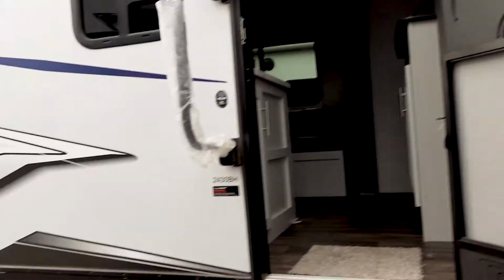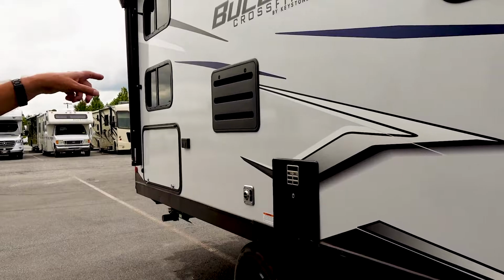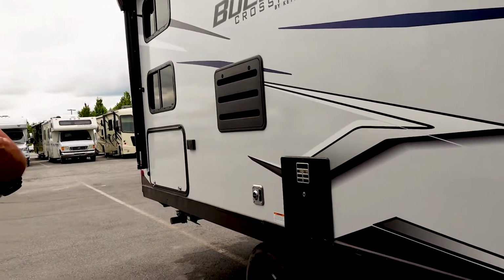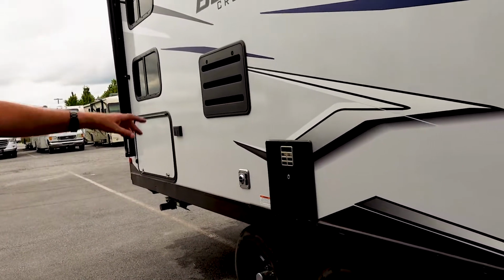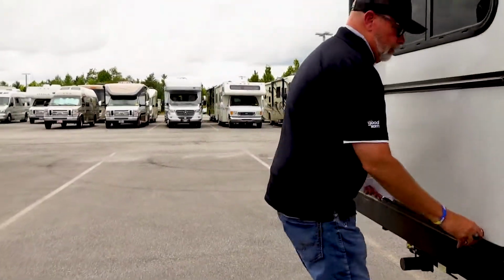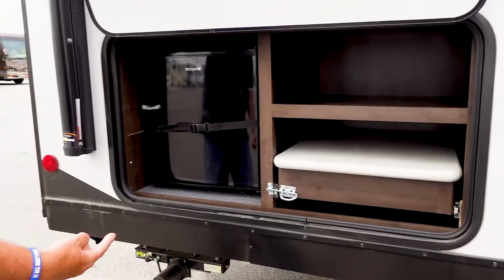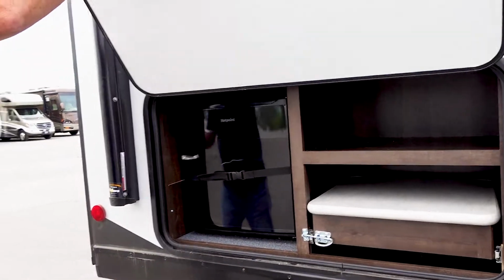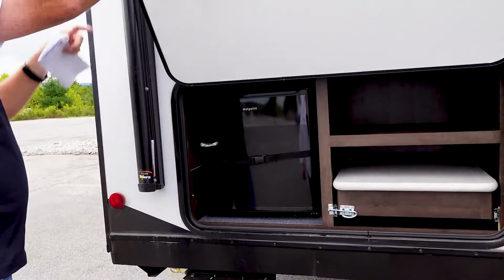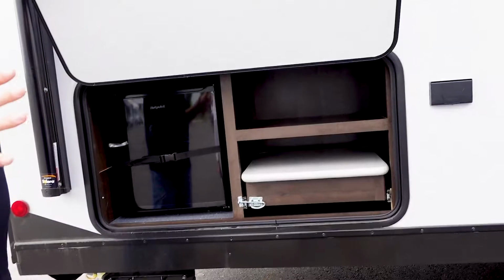Okay. It's got a small kitchen in it. Don't know if you want a small kitchen, but it is lockable. So if you wanted to take that stuff out and put whatever you want to, that's another storage spot. Over here, you mean like you could do some cooking? Yeah. Well, I mean, this is what you got. You got a stove and you got a place, and then there's a quick disconnect for a gas grill down here. Or you can get something that mounts on the back where you can put a grill. Yeah. But like I said, if you didn't need all this stuff, you just take it out and use that for storage. Okay. I like this one better.